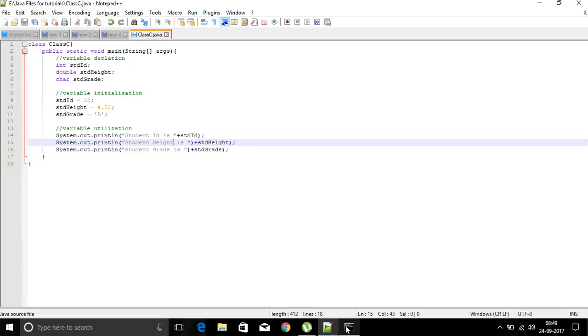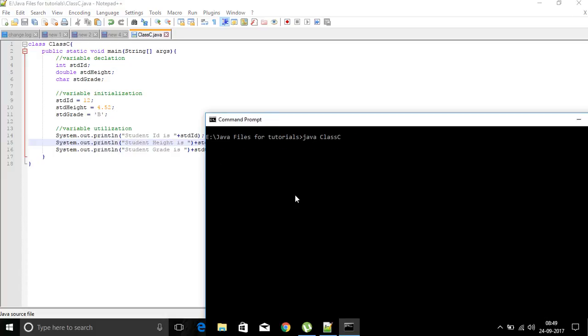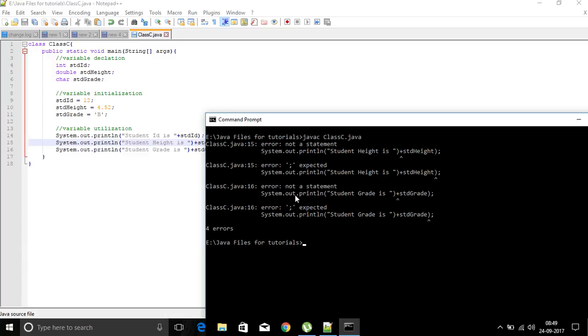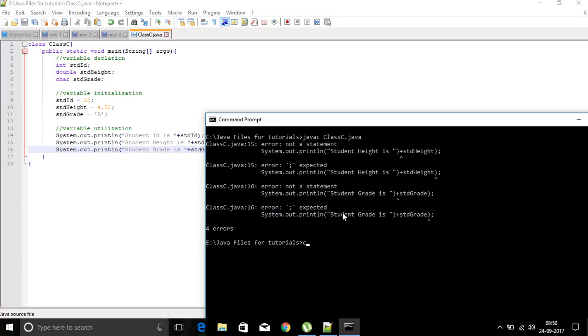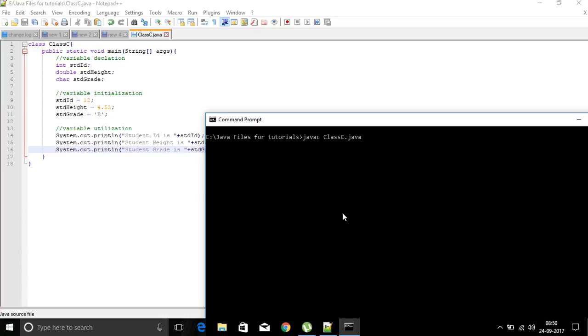I'll just execute once again. Compile it. System.out.println. Okay. See, that's it. Student ID 12, student height is 4.2, student grade is B.